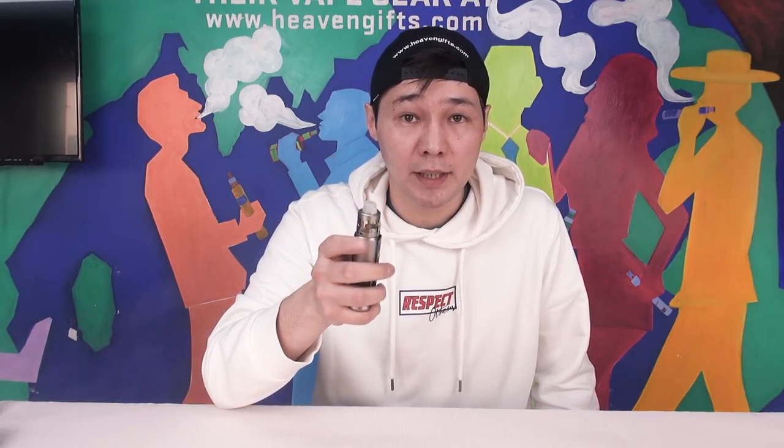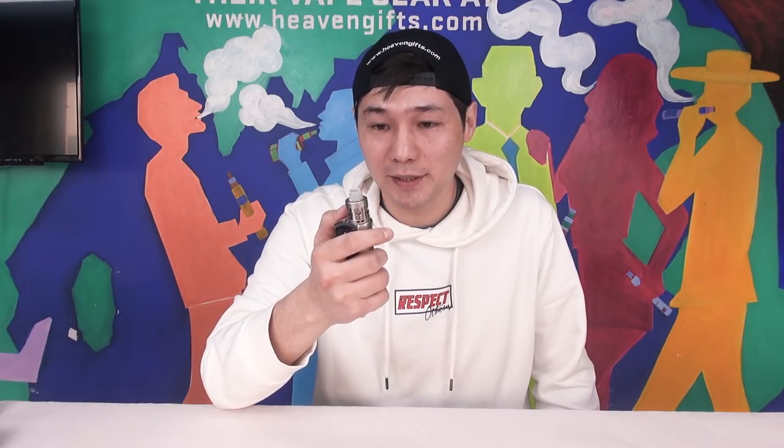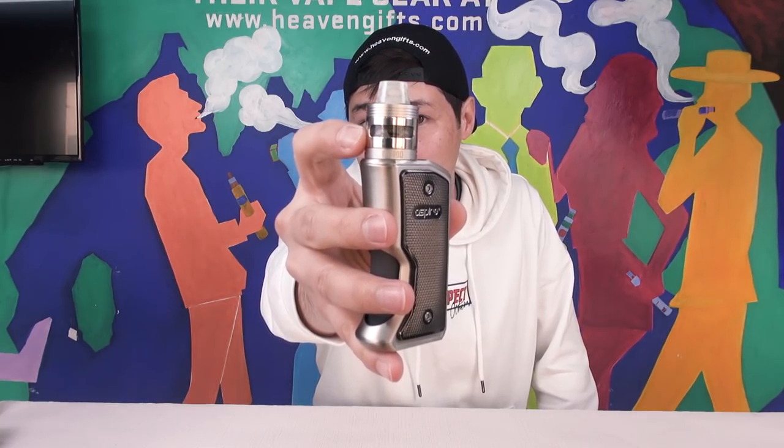And as you can see, the vapor production is on point and the draw on this thing is not too loose, because the honeycomb style airflow is a little bit restrictive. Good flavor output, as you can expect from bottom airflow. And I like the car window style here, so you can see the coils. I don't know if it's gonna focus or not. So let's wrap up this video, and please let us know your thoughts about this RDA, about its design. Do you like the car engine-like design of it, or any other thoughts?